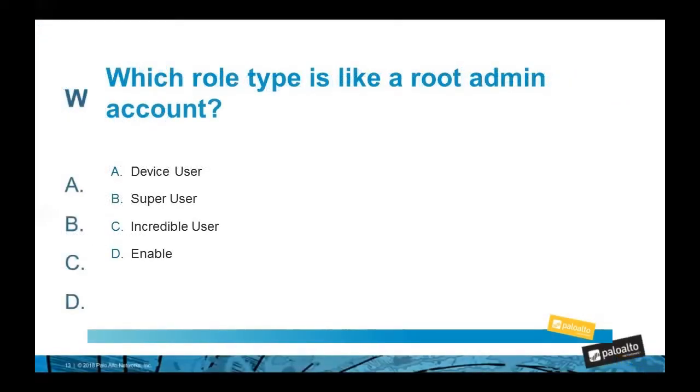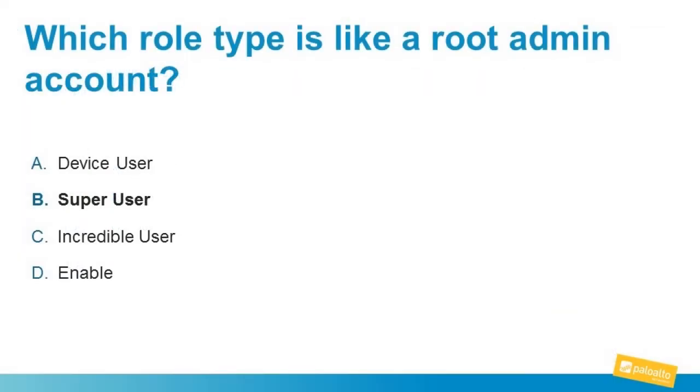Next question. Which role type is like a root admin account? The answer, of course, is B, super user. Super users pretty much have the ability to create virtual systems, other admin accounts. They can do almost everything on the device except access the shell. So super user is the closest thing to a root admin account, since it can do pretty much everything.